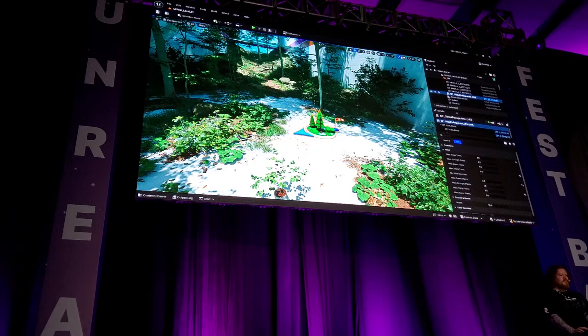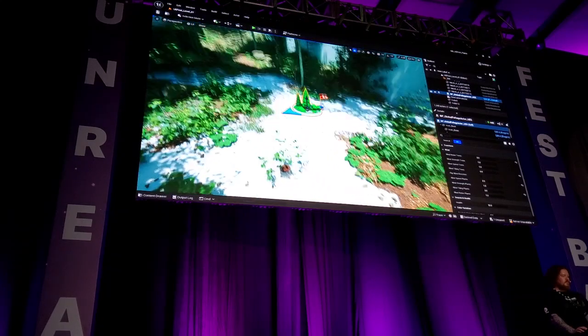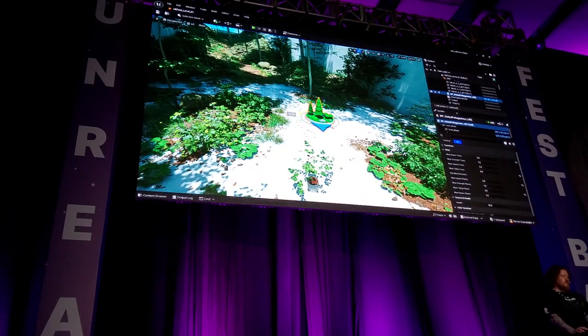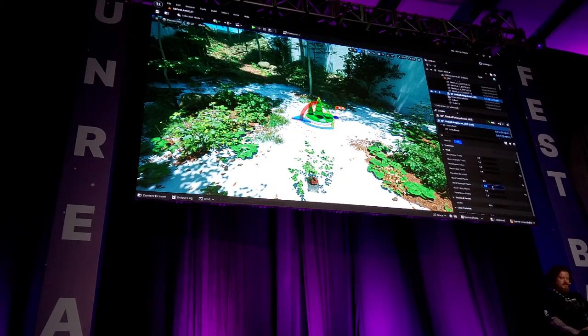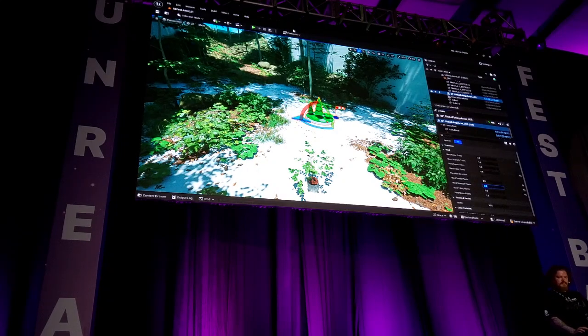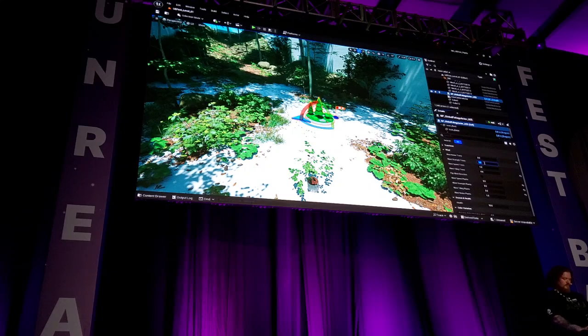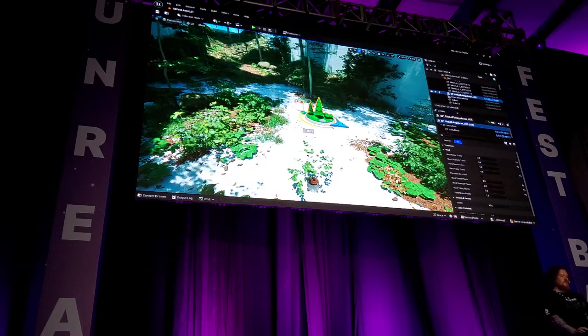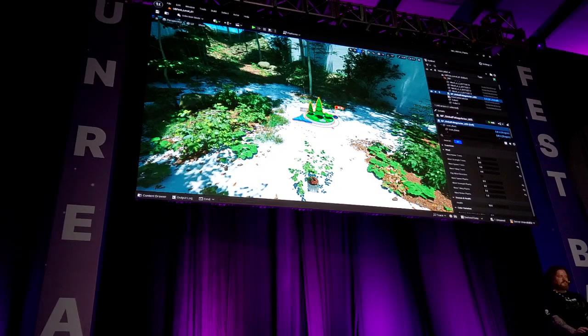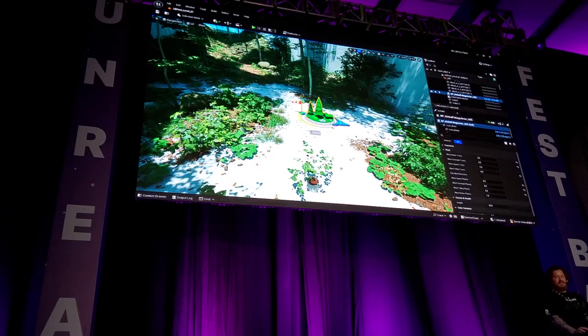I'm just going to turn off some of this snapping here real quick. And you can see if I turn this around now, let's increase the strength slightly to show how it looks. Now you can see, as I turn this around, it will actually shift the wind direction in the world, and all the plants and trees are going to react to this actor.